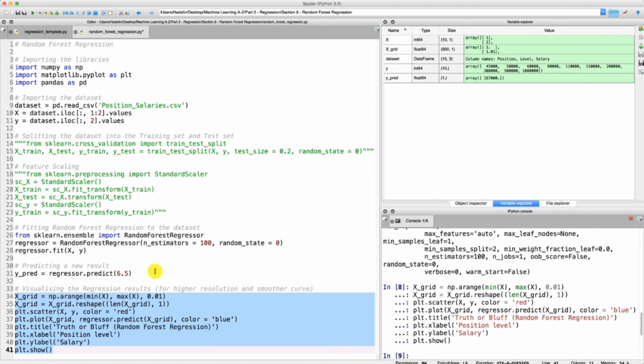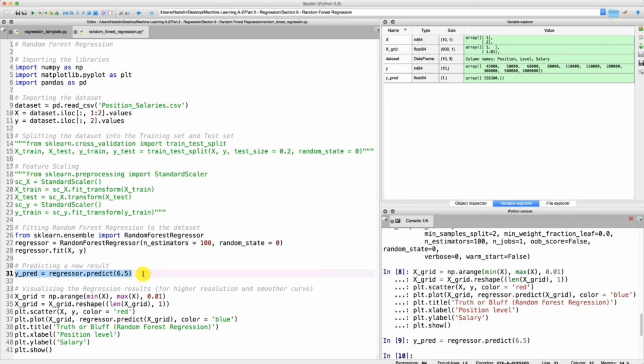We're going to close this and see what happens in terms of prediction. So remember, with one tree we had a prediction of 150K. With 10 trees we had a prediction of 167K. And now let's see the prediction we get with 100 trees. So let's check it out. I'm going to execute this. The model is built. So here we go. And we get, wow, okay, really good. Now we get a prediction of 158K. So it's converging to the supposed previous salary of the employee.